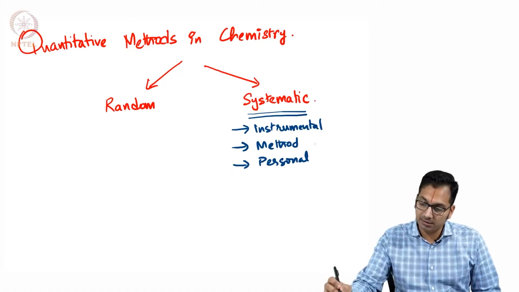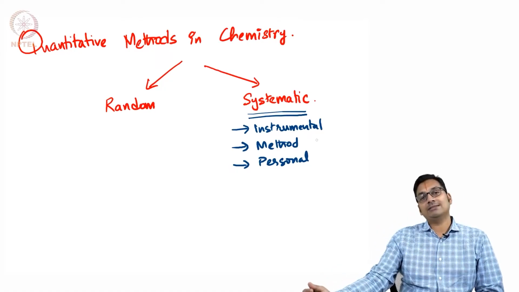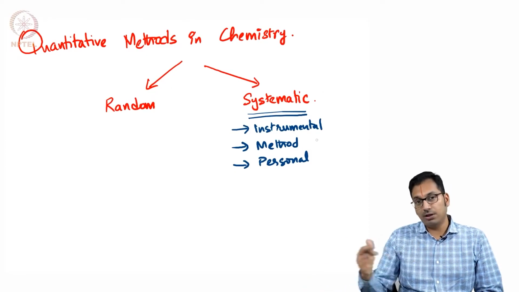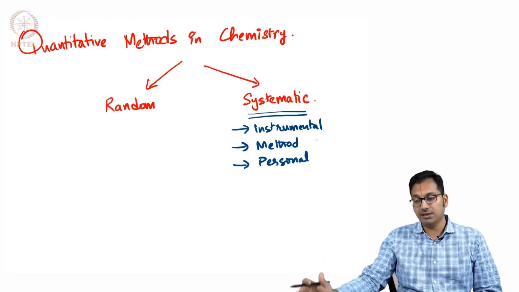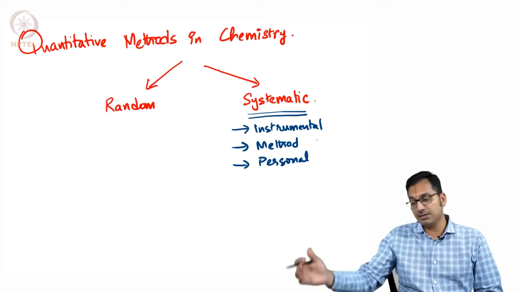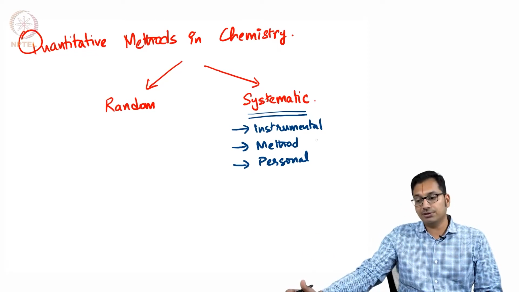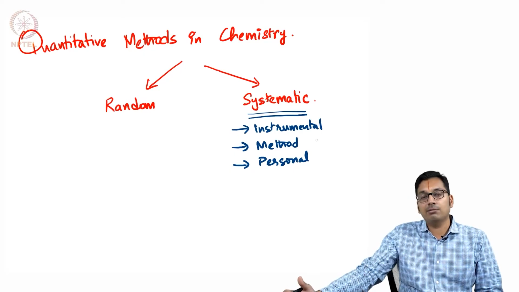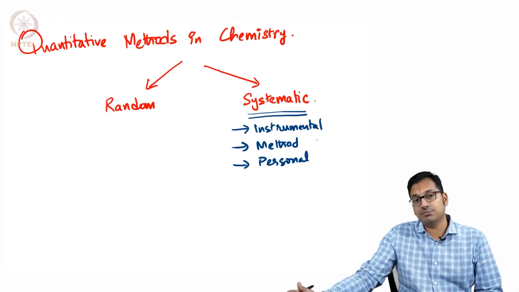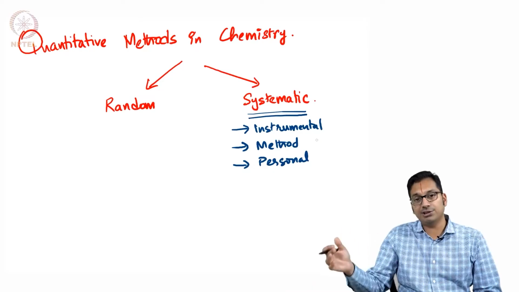On the other hand, method errors are one where one has to carefully follow a protocol, and steps have to be done in such a way that they don't change the order of the steps or change something without a rhyme or reason. Method errors could be caused also due to the fact that, let's say, you add an unknown agent in your solution. For instance, it's quite common practice to add an indicator in your titration experiments in order to find the endpoint, but we make a huge assumption there that the indicator does not change the endpoint.